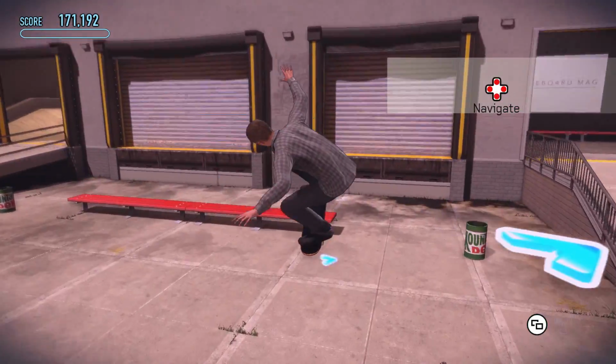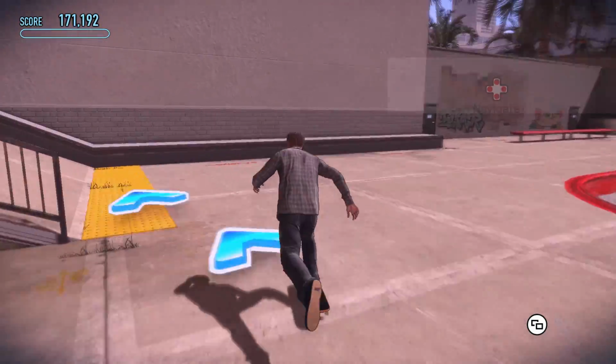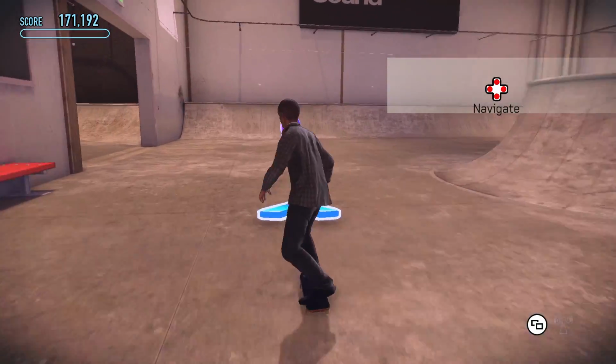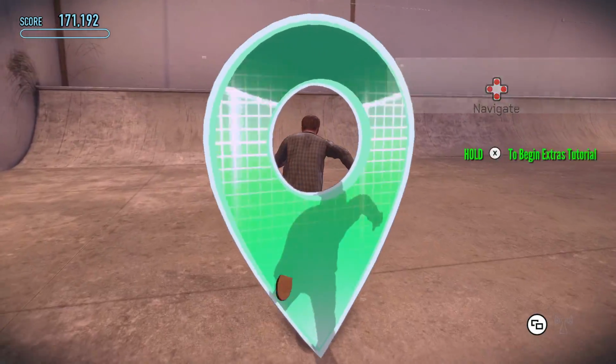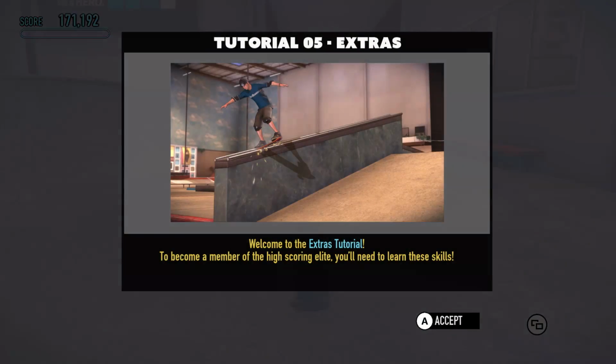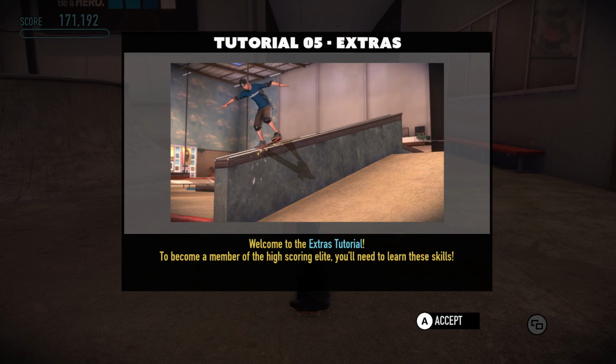Oh, geez. We need to get out of the pool first. You need to be pushing forward on that stick exactly when you leave the pool. Otherwise, it's not going to work. All right, next tutorial. I feel like I'm getting a little bit of the sense of what we're doing here, though. It's not really difficult as much as it's me reverting back to habits from an older game. If that makes sense to you guys, it probably will to a lot of people.